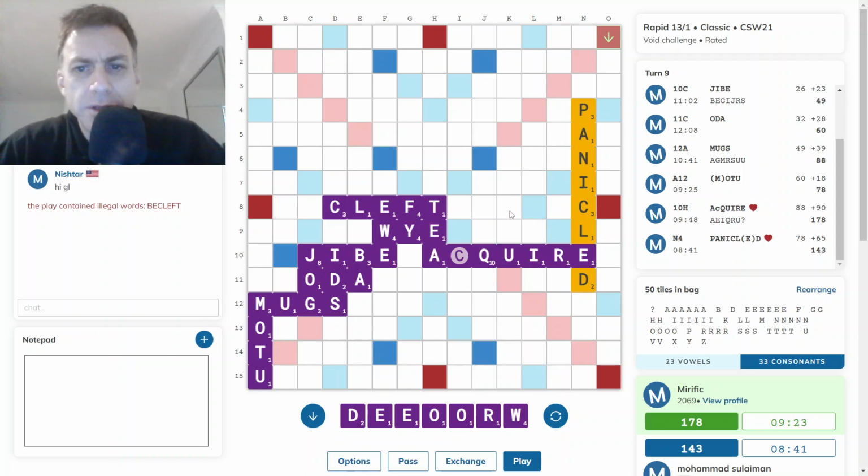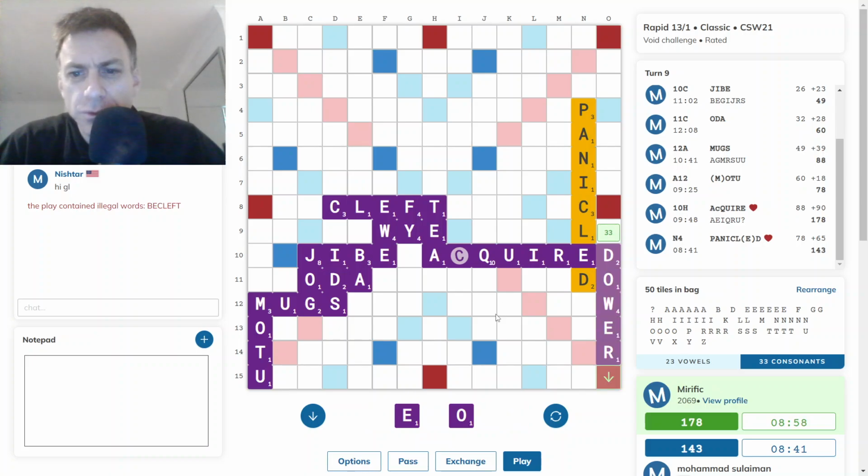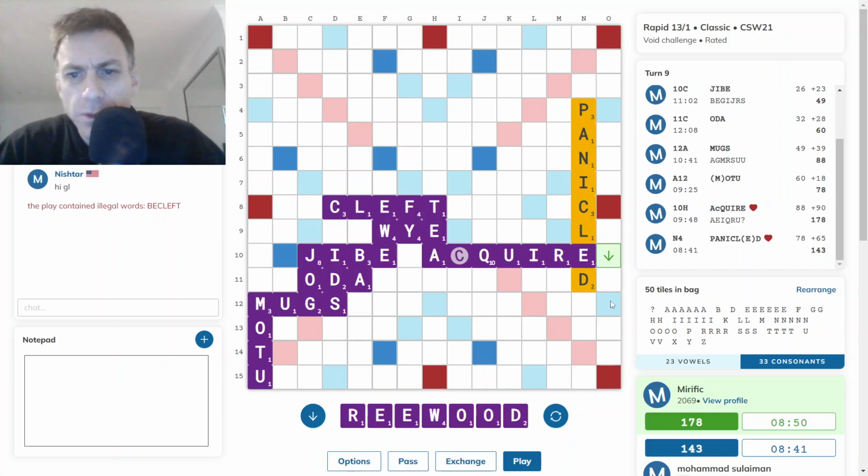Just looking at ways of playing through the C. Nothing jumping out. What about an OW play? A D, dower doesn't quite reach. Almost have a redwood.